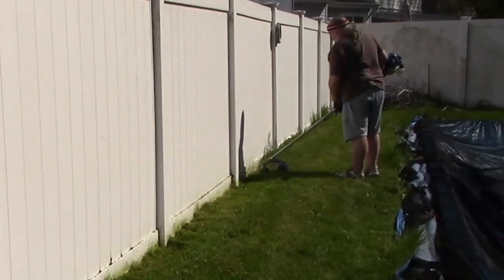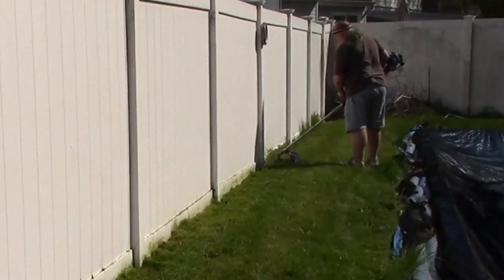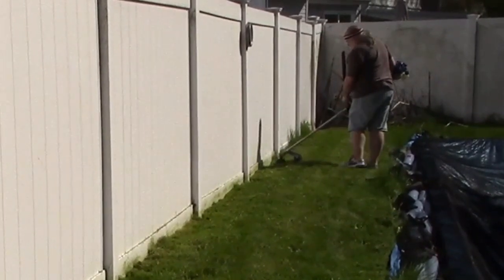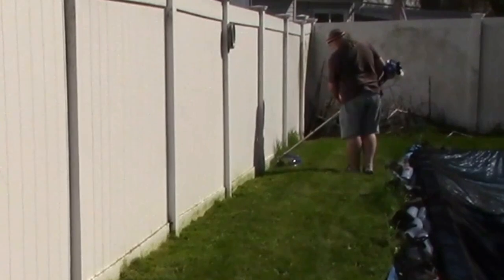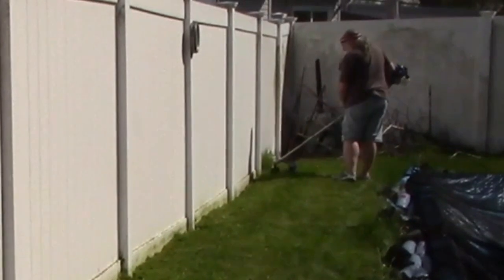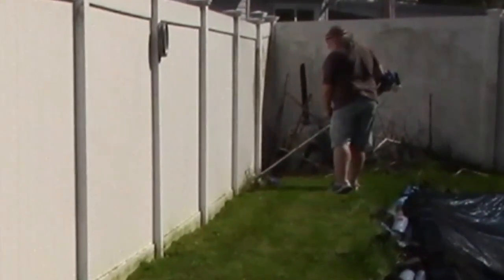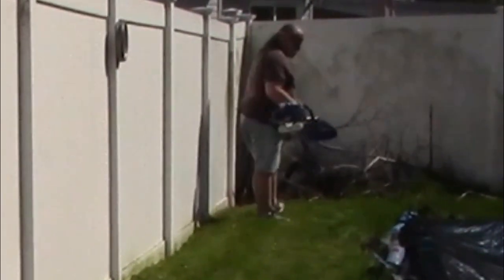As you can see, I'm just going along here. Now it doesn't look the greatest — perhaps I don't have the best technique. All I know is it looks better after I'm done. One thing I didn't show in this video is using that shoulder strap, and I will tell you it was an absolute game-changer. It took all of the weight of carrying this thing and put it on my shoulder rather than on my lower back, and that's where I have back problems. Anyway, I'm all done here — we'll wrap this up.